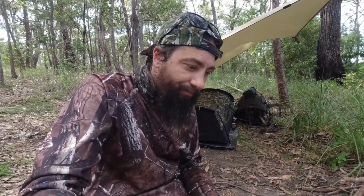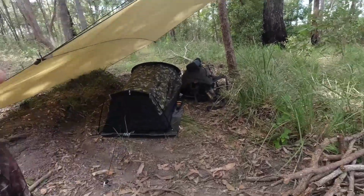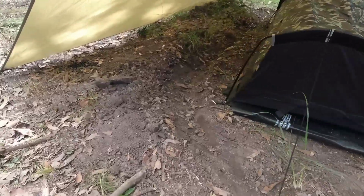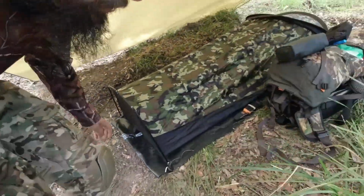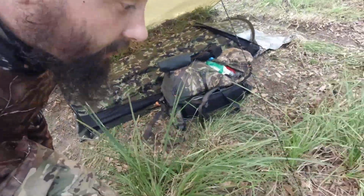Tonight I'm not going to be doing so much of a catch and cook, more so camp around the fire and cook up a really nice soup or something like that. Something good to eat, something nice and nourishing. It's going to rain tonight and it's going to pour and thunderstorm tomorrow. So I've got my drain dug around it. And that will keep me semi-sheltered.